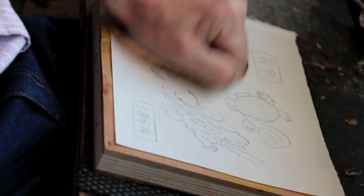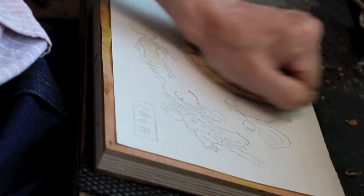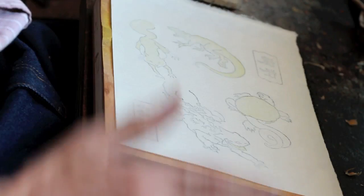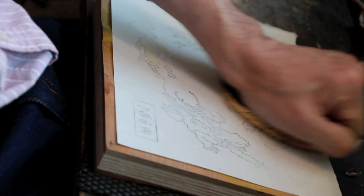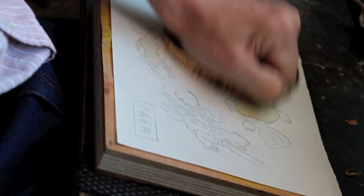You can see the same yellow tone is going on three of these different animals, creatures, whatever they are. But in the final print, the three of them will have quite different colors. There will be different colors going on top of these to produce a different effect in the finished print. But they all start with the same base yellow.